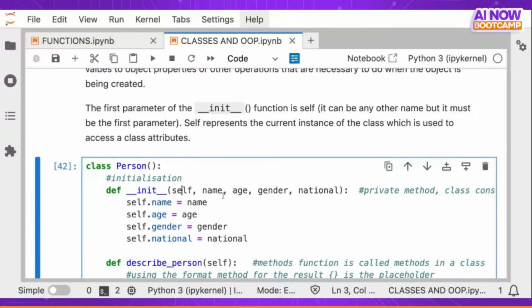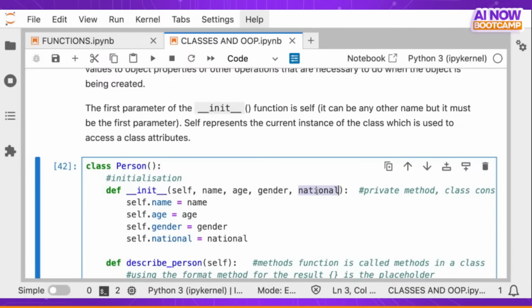It has parameters, just like we used to have for normal functions. It has parameter name, it has age, it has gender, it has nationality. Now we want to affirm again to ourselves that this name belongs to this person. This age belongs to this person. This gender belongs to this person.